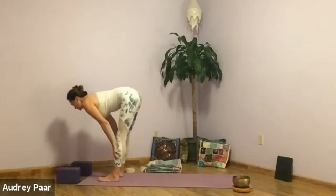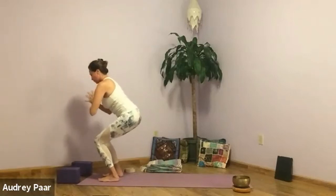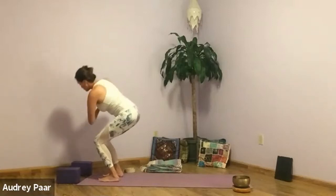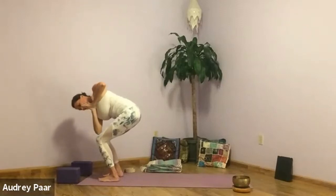Inhale, long spine. Exhale, bend the knees, find chair. Utkatasana. Draw those hands together at your heart center. Take an inhale here, shoulder blades onto the back. Exhale, left elbow toward right knee, tap. Inhale, back to center. Exhale, right elbow to left knee, tap.